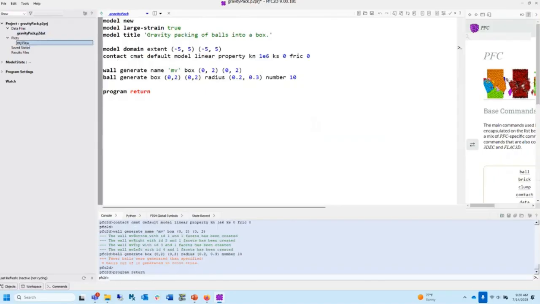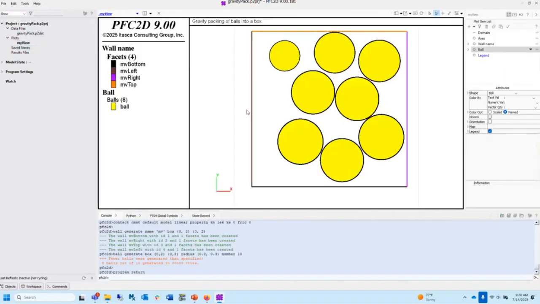Boom. There we go. Now, before we go any further, we want to save this. What does that mean? We can save the project. We can save all the information about the system. We save it to a file on the disk. Then we can shut down PFC, go have some coffee, come back later, start PFC and we can restore. And we will get exactly the same state we had before.